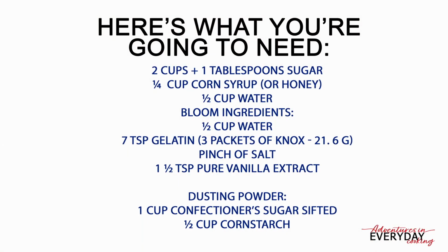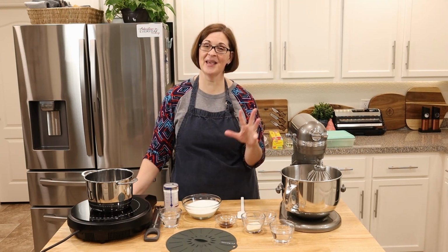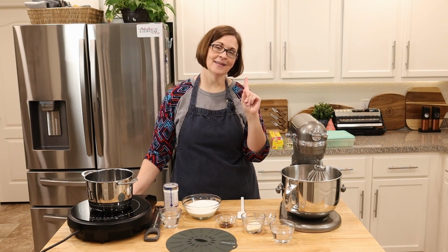You're gonna need 2 cups plus 1 tablespoon of white sugar, 1/4 of a cup of corn syrup, 1/2 of a cup of water. You're also going to need another 1/2 of a cup of water, 7 teaspoons of gelatin, which is about 3 packets of Knox unflavored gelatin, a pinch of salt, and 1 1/2 teaspoons of pure vanilla extract. For the end, you're going to need 1 cup of powdered sugar, 1/2 of a cup of cornstarch, and some sprinkles.